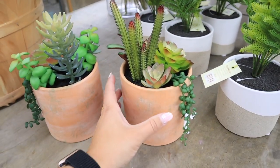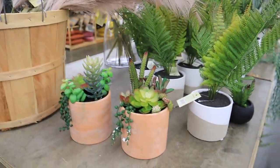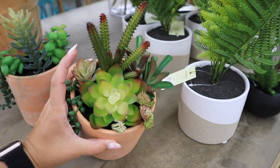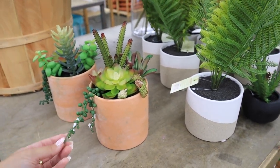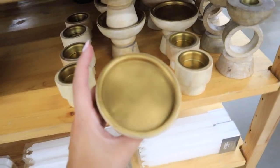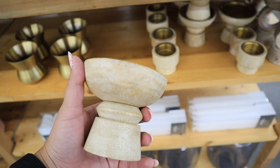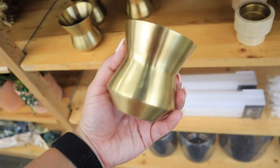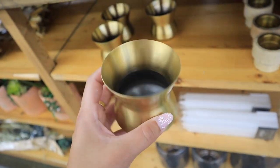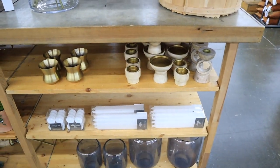They also have one in a black pot for a different style of succulent, also $6.99. Then they have these really pretty ones with purple and pink tones — $20 in this terracotta vase. World Market always has tons of succulent pot options; this one is also $20. The gold tones are popular for sure as well. They have a lot of different candle holders — this is great to add some height to a Hobby Lobby shelf or any bookshelf you're trying to decorate, plus it adds a really rich gold color sheen.